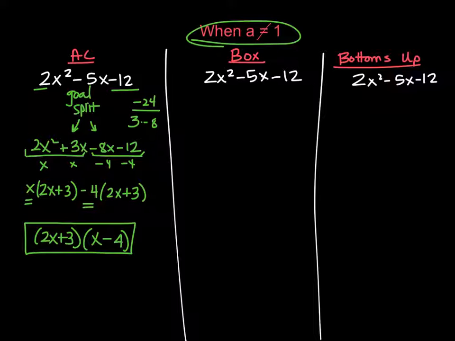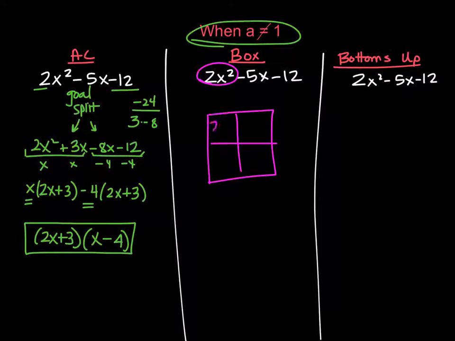Okay, box method is you're doing the same thing. It's just a kind of a different way to organize and think about it. So in box method, we're going to draw ourselves our box. Remember, first number goes in the first box, 2x squared. Last number goes in the last box. We have to multiply those. So we're thinking about what gives us negative 24. So exactly the same way we started AC method, my answer is 3 and negative 8.